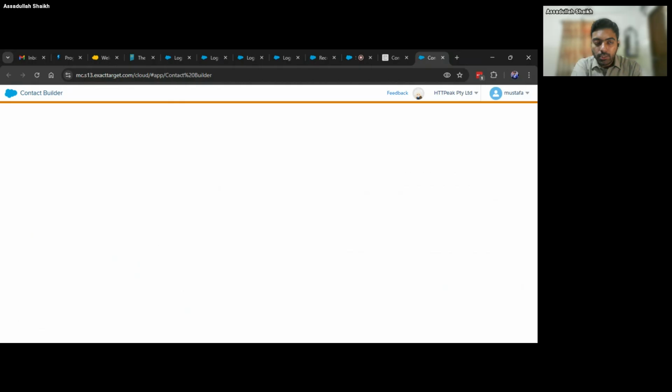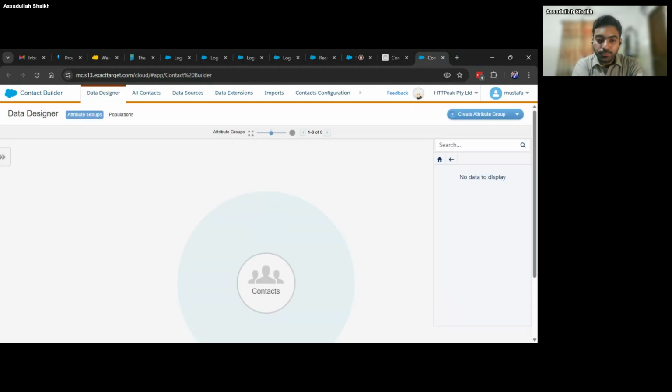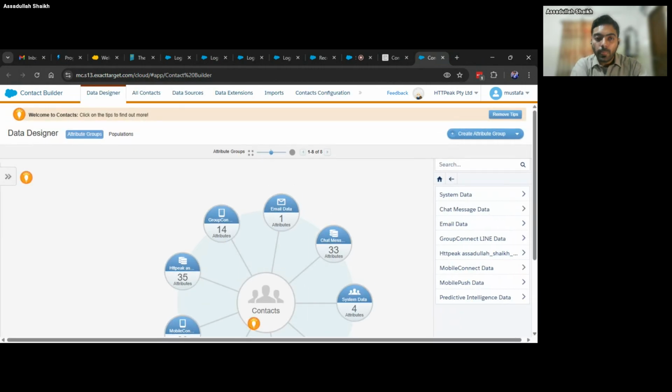So we are inside contact builder now. Then we navigate to data extensions, but let's wait for the screen to render. Right now we are in data designer, but let's just go directly into data extensions.